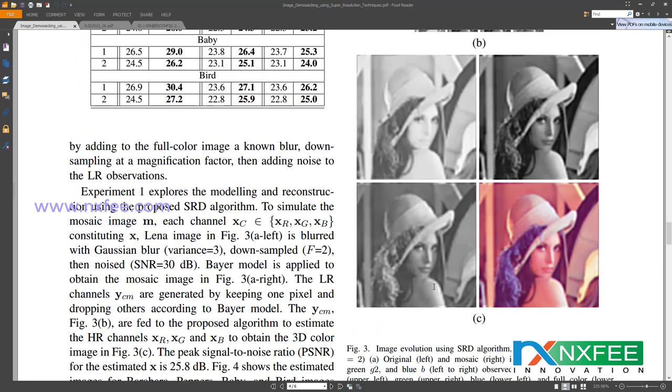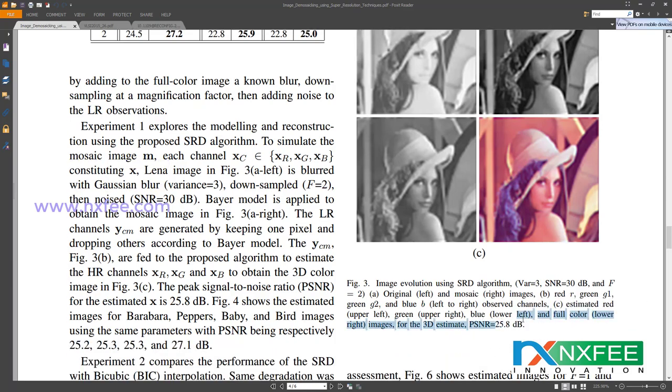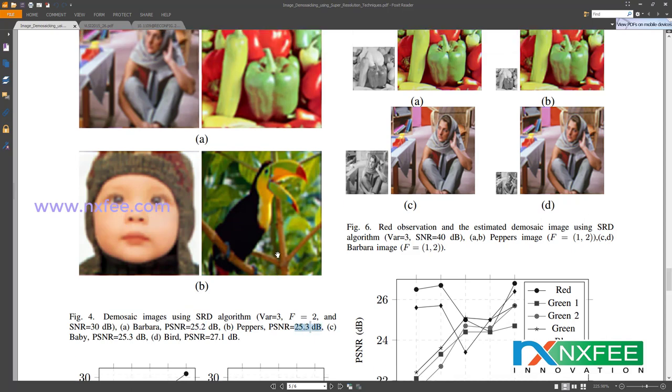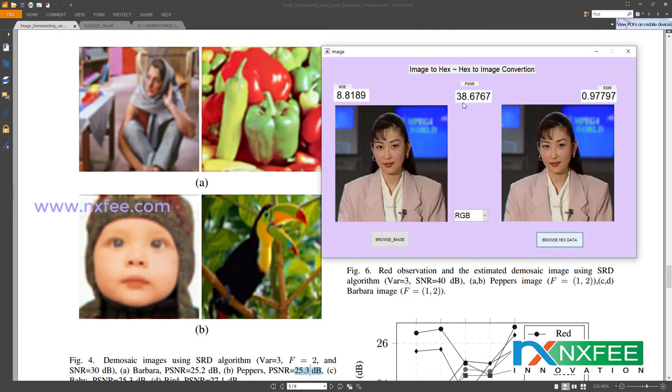Here this is Lena. You can check the PSNR values: around 25.8 dB, 27.1 dB, 27.2 dB, 25.3 dB. As per the output, they have proved some images. Here we have taken 38.67 PSNR, and SSIM is 0.9.